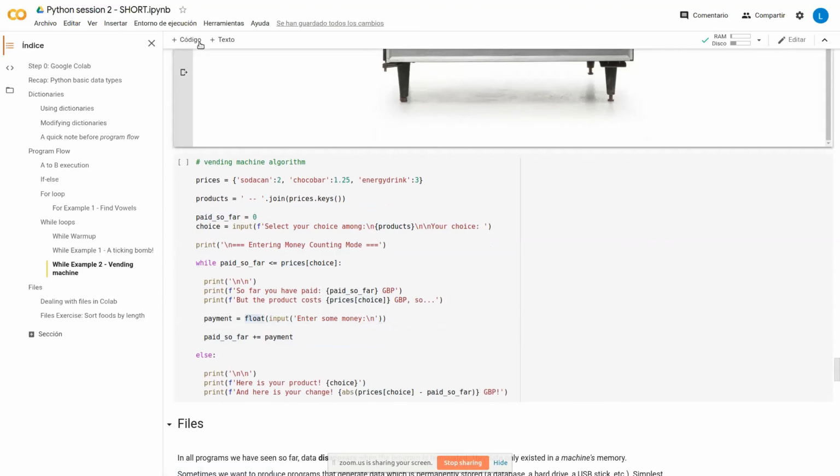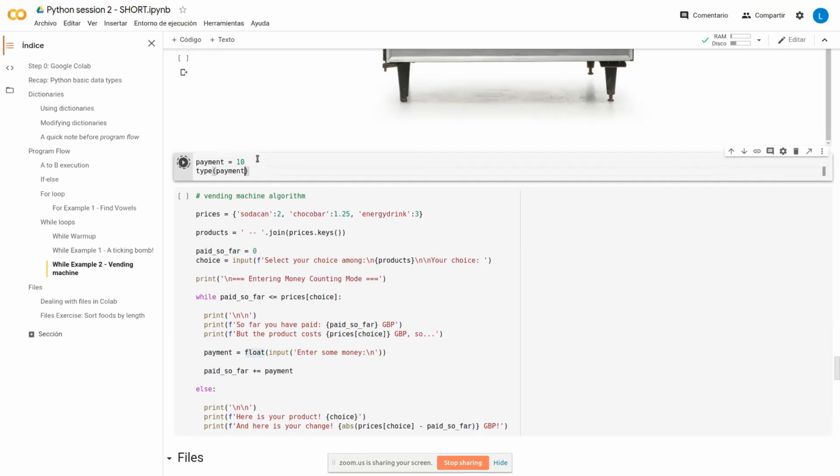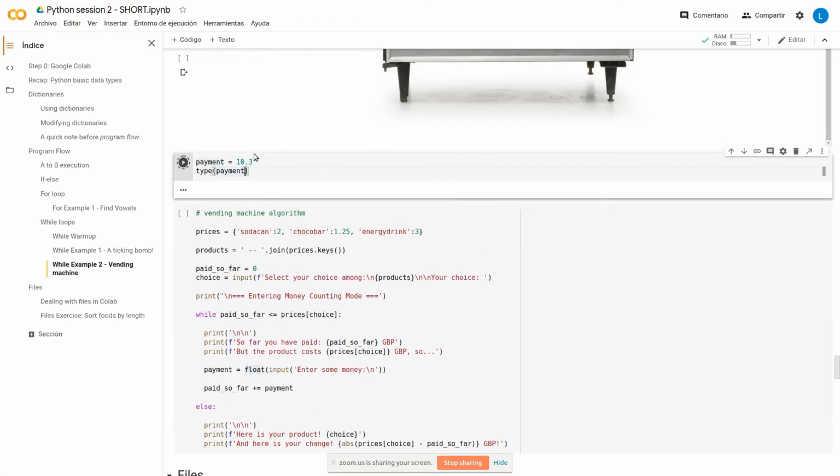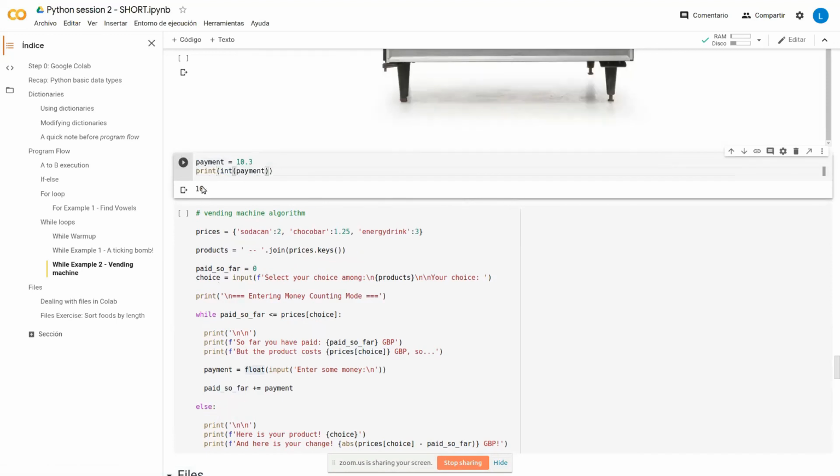And remember that Python, instead of complaining, so let's say payment is 10, right? The type of payment is of course an integer. If we convert it, it is a floating point number type, so it means it has decimals. But we could actually print the integer of payment, and as you can see, it gets rounded.